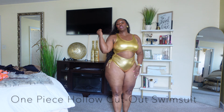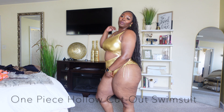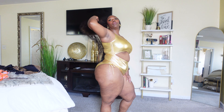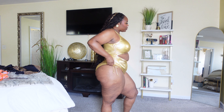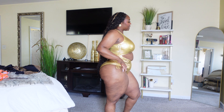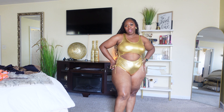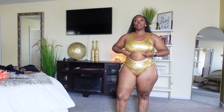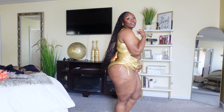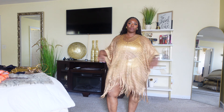This one is so pretty — I love the metallic gold. I'm a gold girl; I love gold accessories and anything gold, so this is so fitting for my personality. It's super stretchy with an adjustable size so you can wear it lower or at a high waist. I like the high waist because I'm short and it gives me more leg elongation. It fits really well across my bust area. The cover-up is super lightweight and really cute.